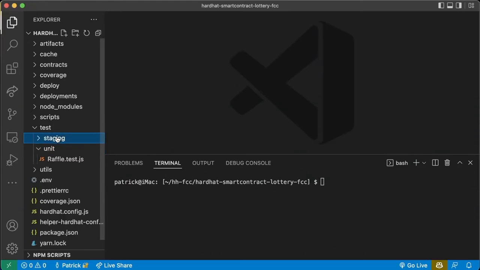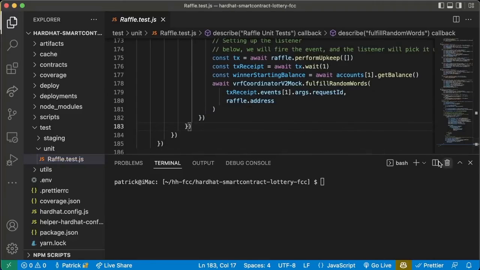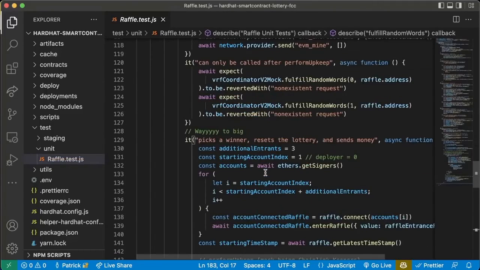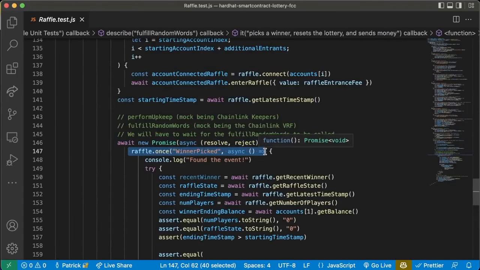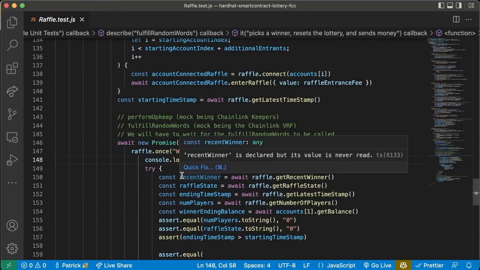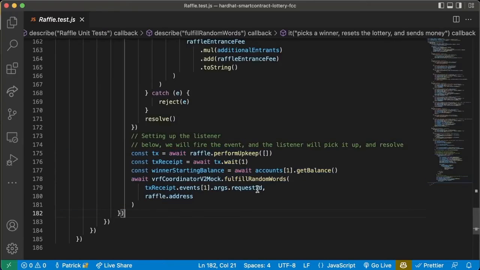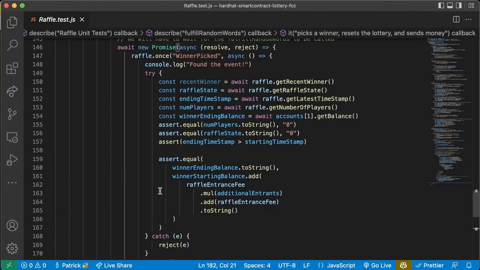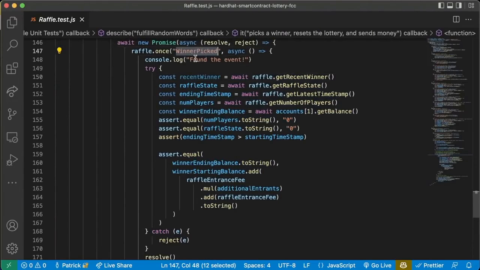All right, so now that we have our unit test, let's go ahead and create a staging test. Our staging test is going to look really similar to that massive test that we just created down here. And the reason we set up our unit test to do this await promise thing with the raffle.once was because this is actually how we're going to need to wait on a testnet or a mainnet for a winner to be picked. We cannot, on an actual testnet, pretend to be the Chainlink VRF. We can pretend to be the Chainlink Keepers if we want, but we're not going to make sure that the Chainlink Keepers is actually working. But we are going to be doing this because we want to listen for that event to be fired. We want to listen for the Chainlink VRF to respond with the winner.